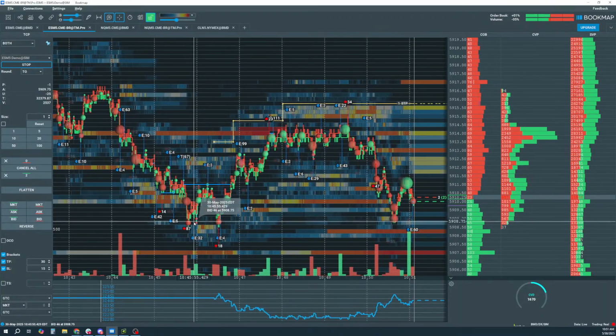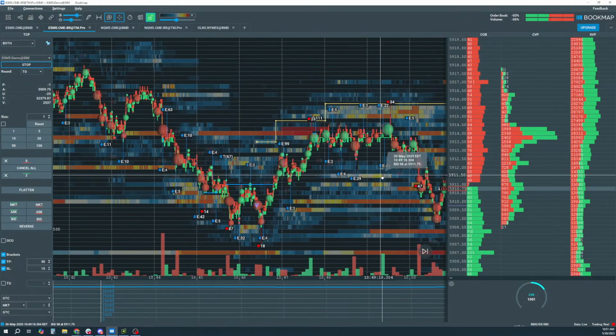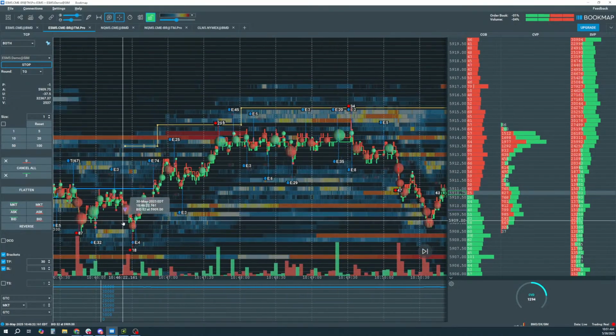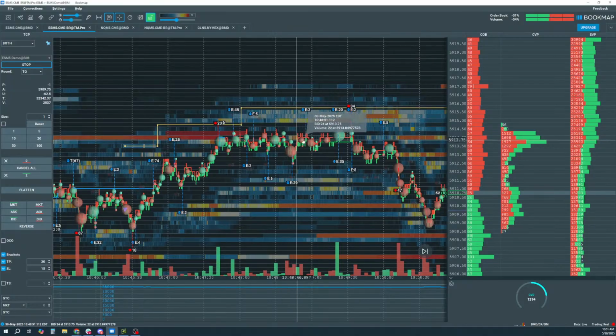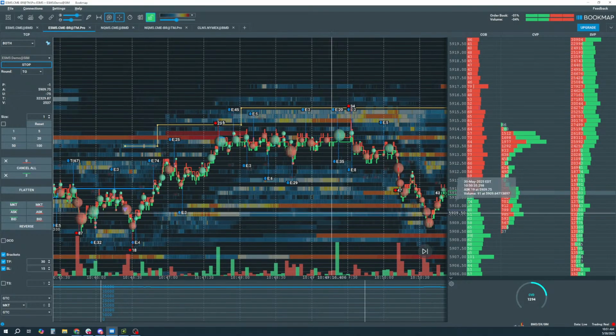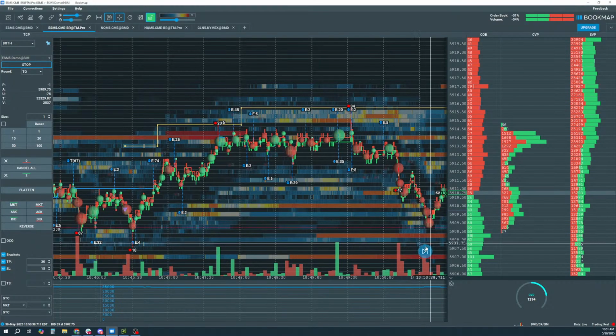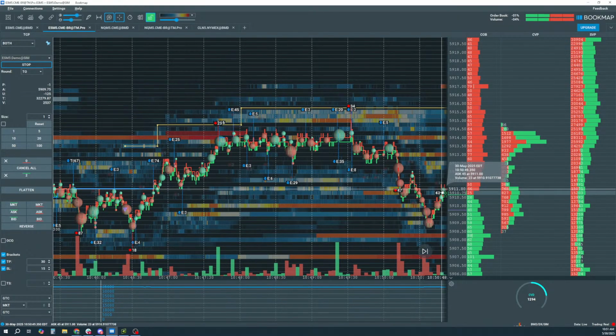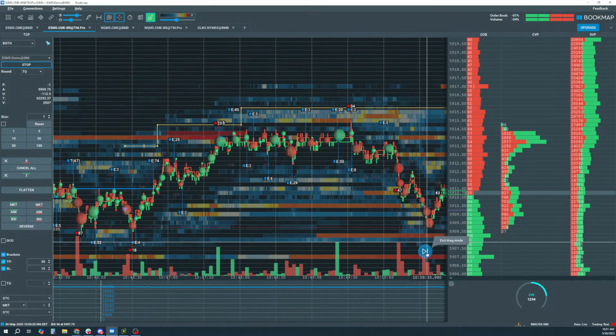But I was going to say, before that buying came in, here's what we've got. We got sellers here. We do have some buyers in here, but then the sellers come back in again, and we have sellers at the low here. At this point we get a little bit of a pullback. That's fine. I would look for seller follow through to the downside though.